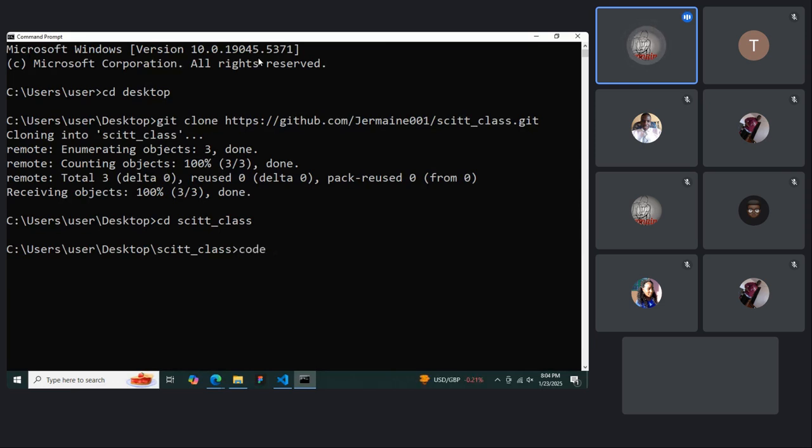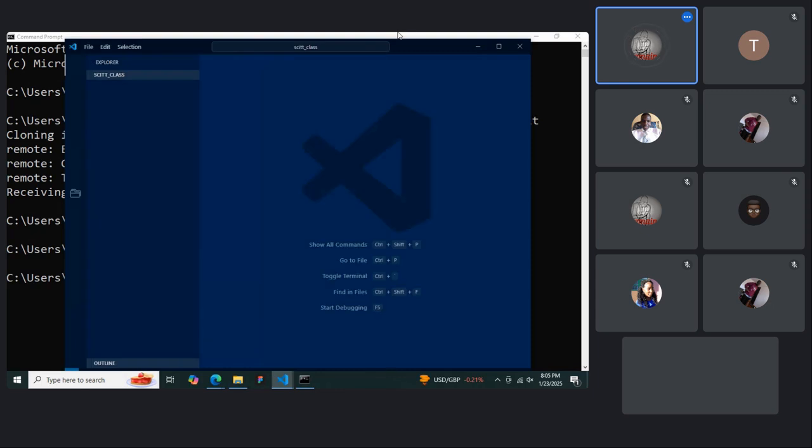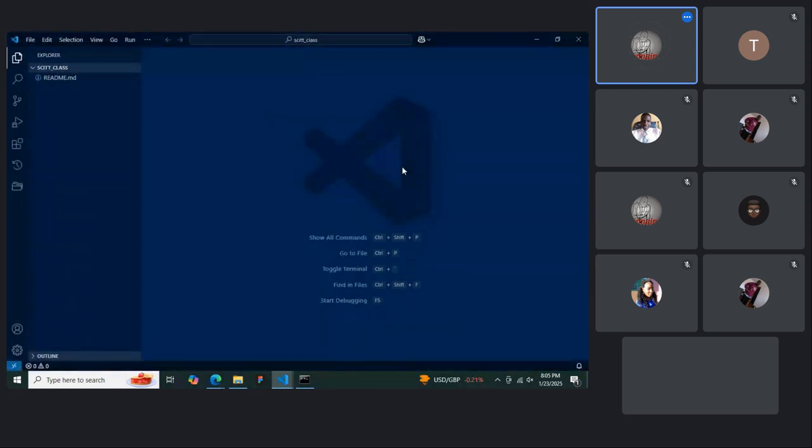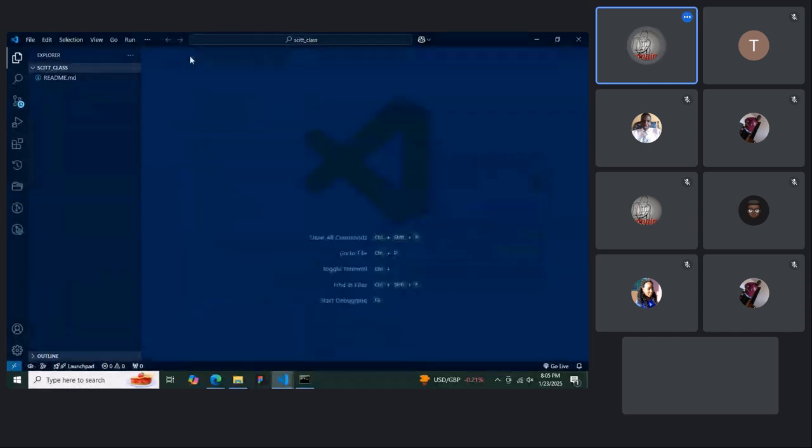Then let's open our repository in VS Code. We've already opened it. I hope everyone can see my screen. Is it visible enough?